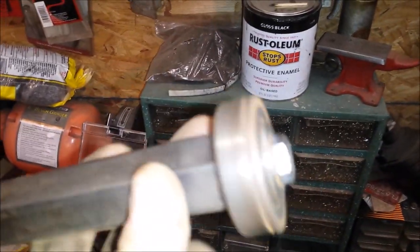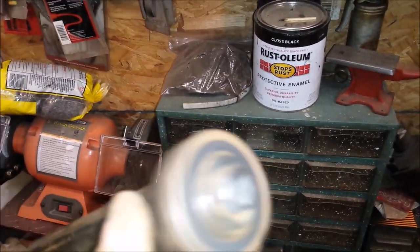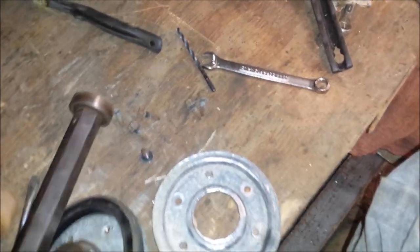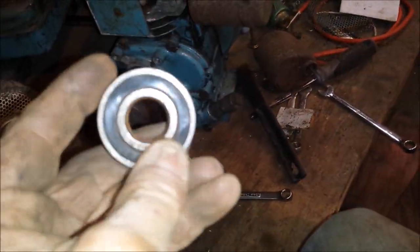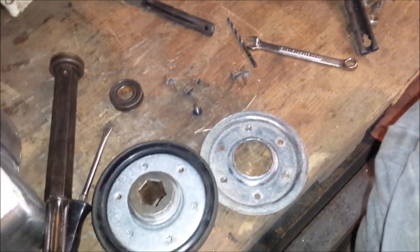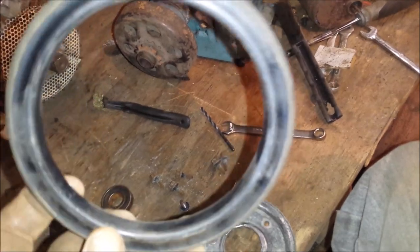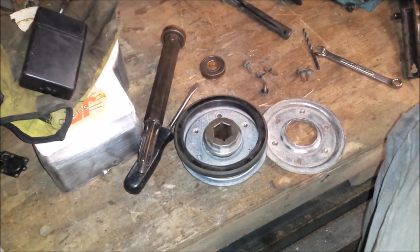What's the bushing? I mean the Baron. Seems to be working good. I got the other Baron right here. So as soon as I order this drive, the rubber wheel, I will be putting that back together. It's the snowblower.